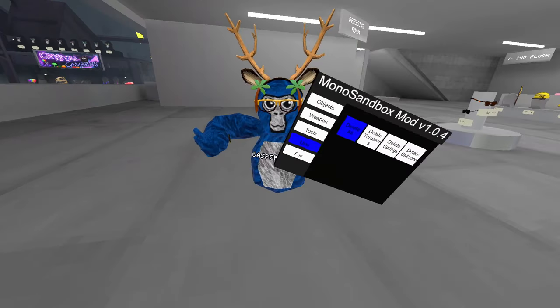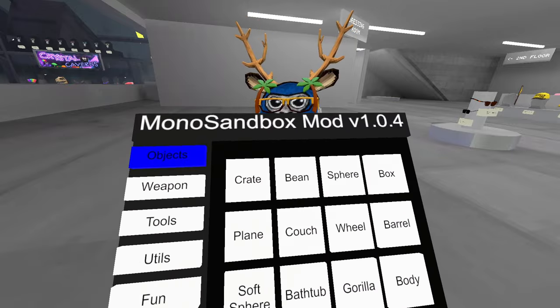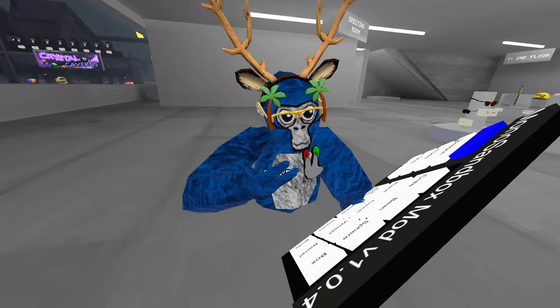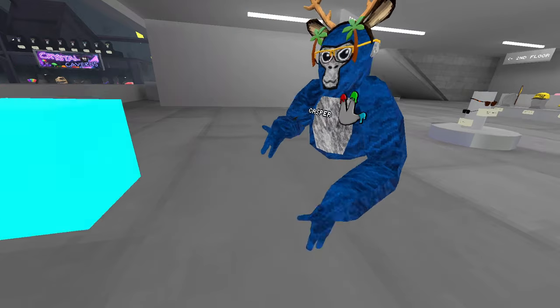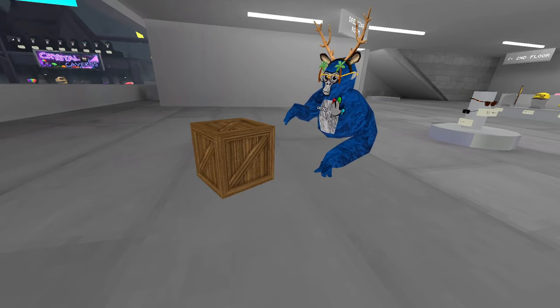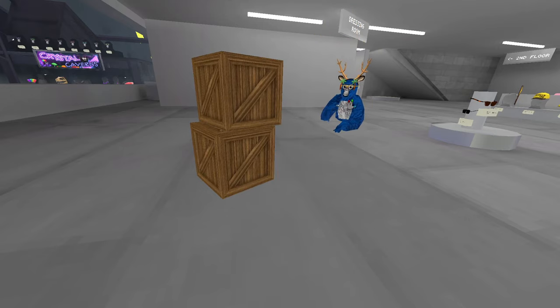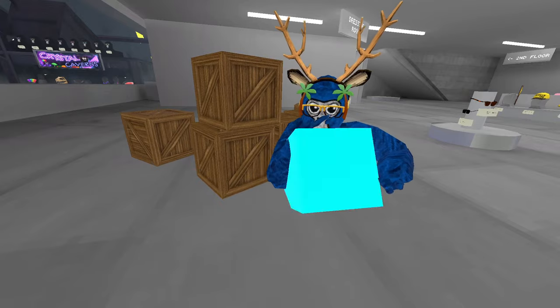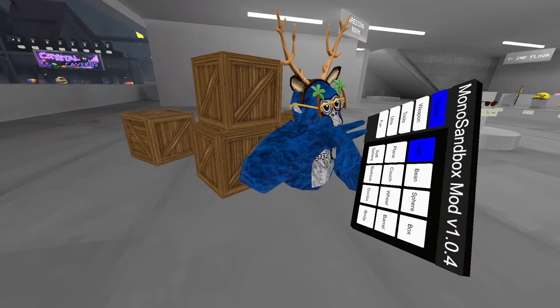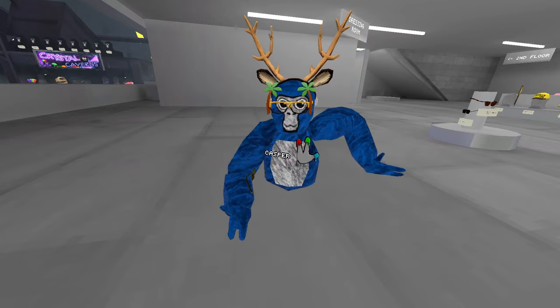So, here's the mod menu. You have all your stuff here. We're just going to show a few things, like a crate. It spawns this in, and you press B on your controller to spawn things in. So, crates. Let's get crates going. And then to delete them, open up your menu, go to utilities, and then just press delete all, and all of it's gone. It's simple, right?